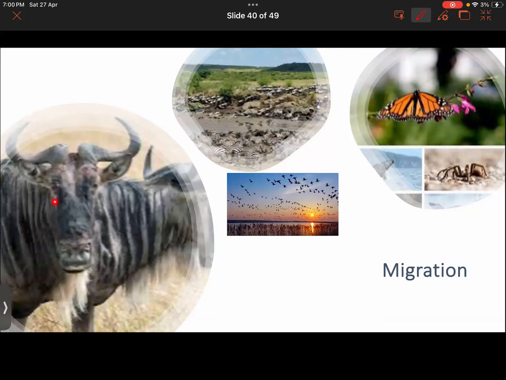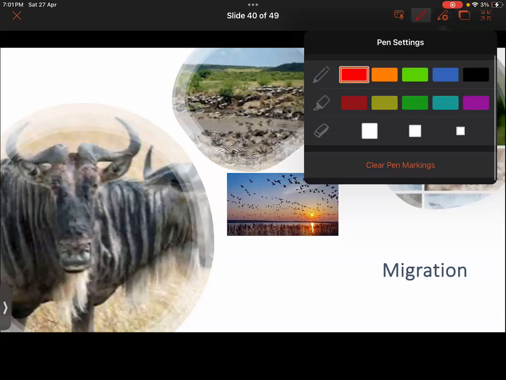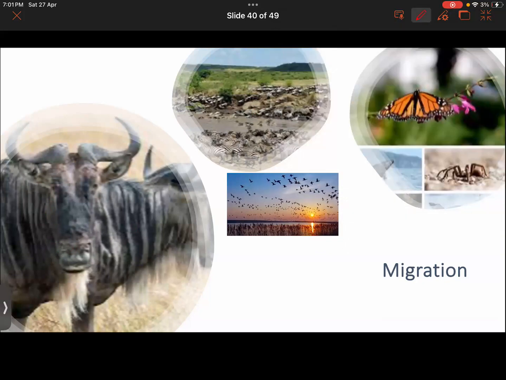Apart from birds, you would find wild buffaloes also doing migration. You would find some spiders also. You would find zebras also doing migration. Basically, these mammals do migration in search of water. You might have seen them migrating in large numbers from one place to another in search of water. Even elephants are known to do migration, and that is also season based. When we humans migrate from one place to another, there could be different factors for it. But for animals, the only factor is season.